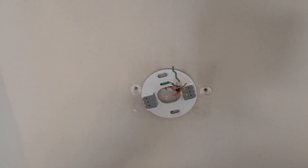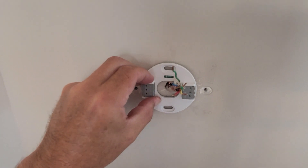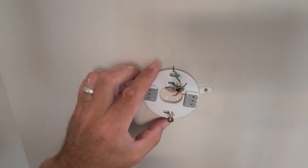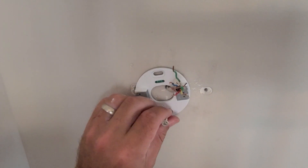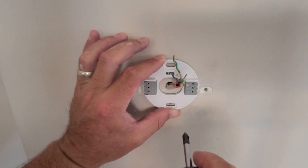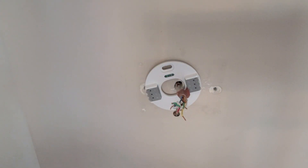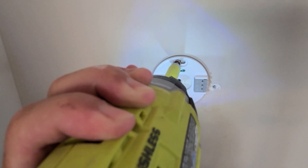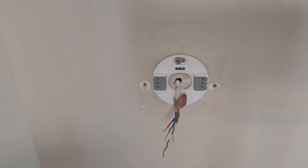Now that we've got that old plate off, we're going to go ahead and put this new plate on. It has a built-in hole already. I'm going to get this thing level and screw it on. I thought I could use my old hole but I can't — going a little higher. All right, we got that nice and level, secured on the wall, not going anywhere. Let's get this thing wired up.